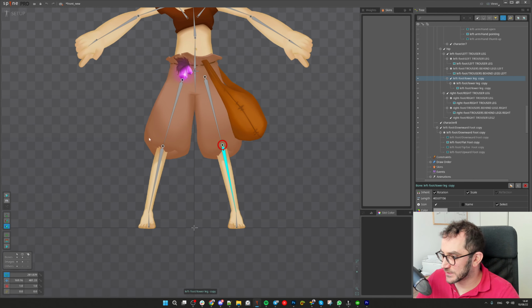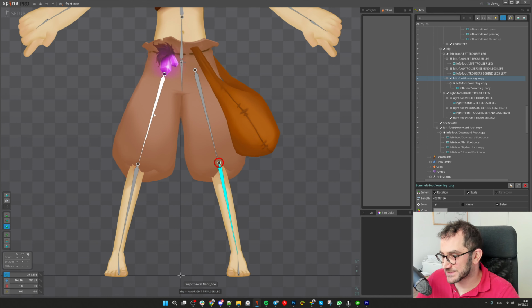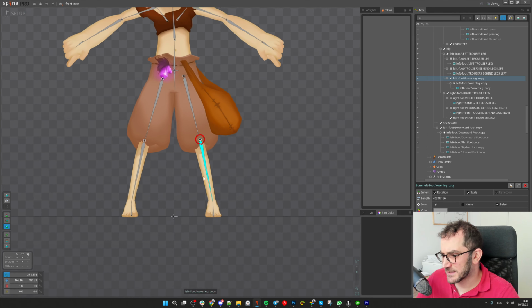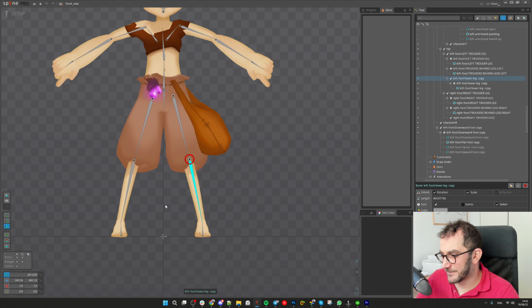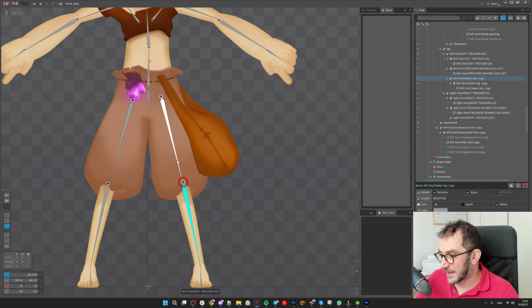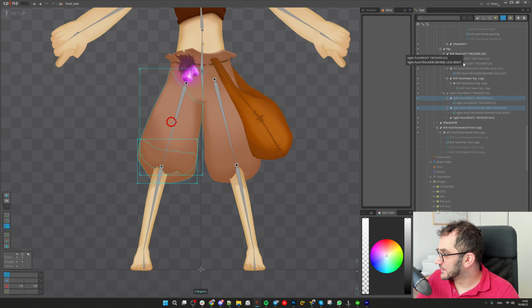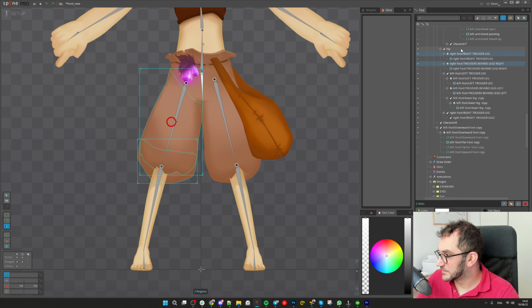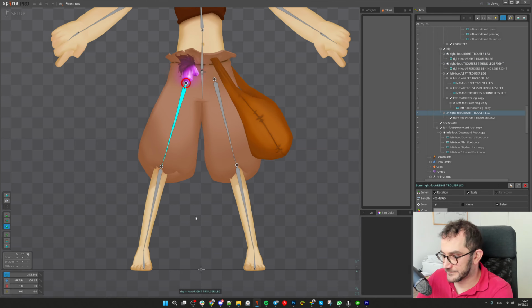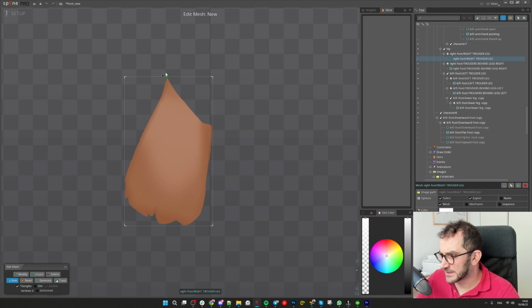I think I will do legs a little bit differently. I will try at least. Because right now with this configuration, I'm still going to use one IK, but maybe I can do better. Maybe. We'll see that. I will try it for one leg now. For that, I need to mesh this quickly. Let's not overcomplicate it.